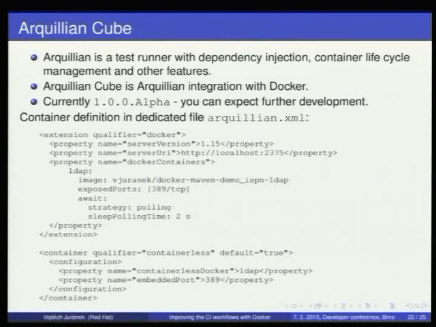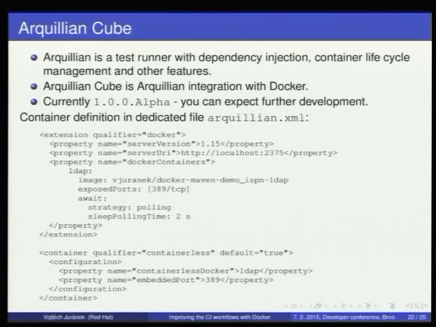And in short, I will also mention Arquillian Cube. Again, if you are not familiar with Arquillian, it's a test runner which contains some cool features like dependency injection in your test. It contains lifecycle management of containers. Here, by containers, I mean web servers.